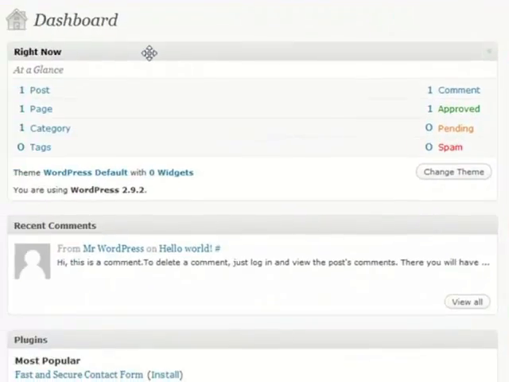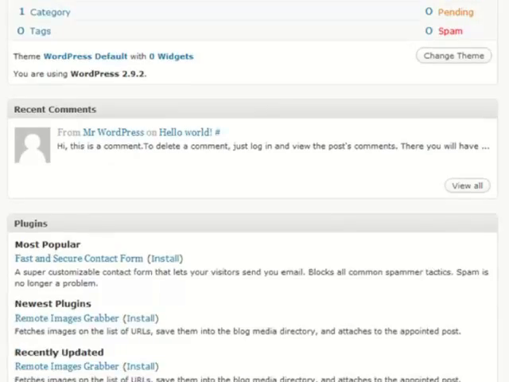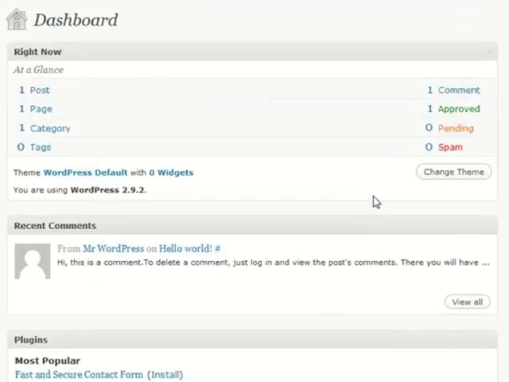This right here, the Right Now section, basically shows exactly what your blog is about. It shows you how many categories, pages, posts, tags, and how many comments you have, including the ones that are visible, the ones that you need to moderate in case they're spam, and the ones that have been flagged as spam. Also, it shows your theme, how many widgets you're using, and what version of WordPress you're using. If for any reason you need to update it, it'll display it here, and it'll also display it down here. You can change your theme by clicking on this button very quickly.